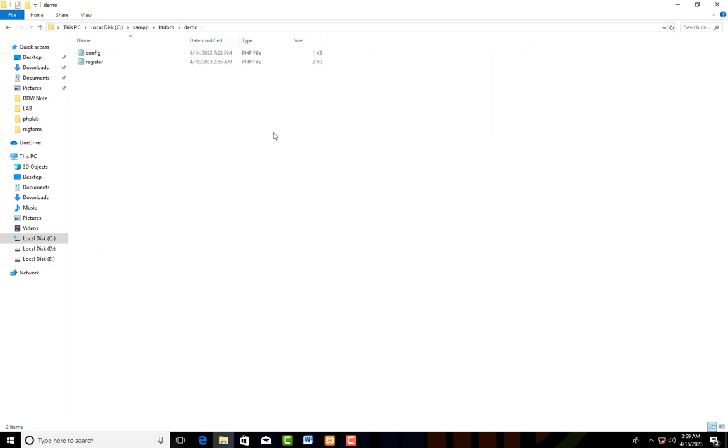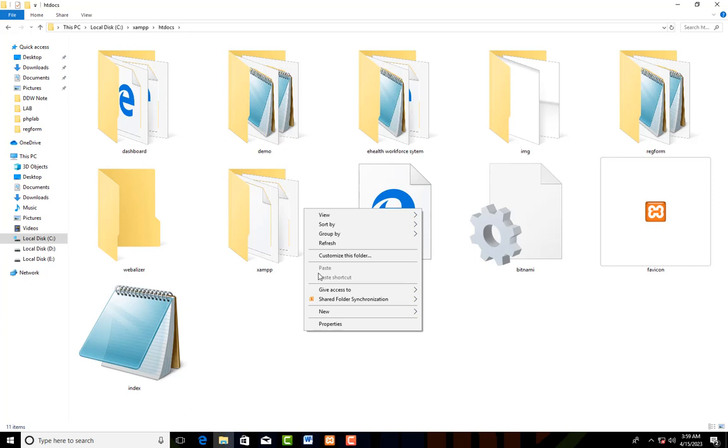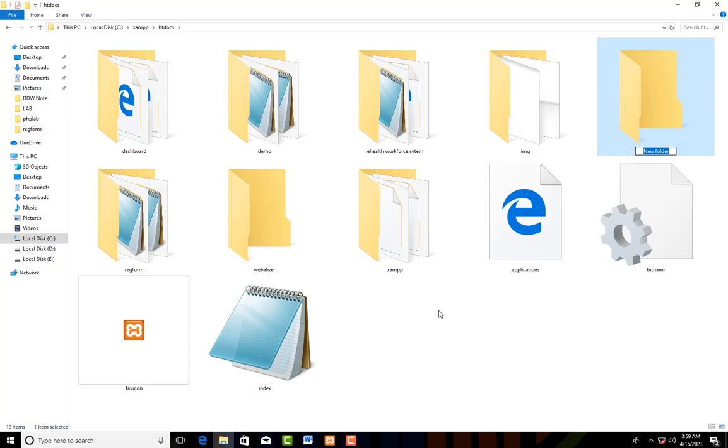I'll create a folder called demo. Within this folder, I'm going to create another folder, whatever name you like. Let me just say I'm going to create a folder called new demo.